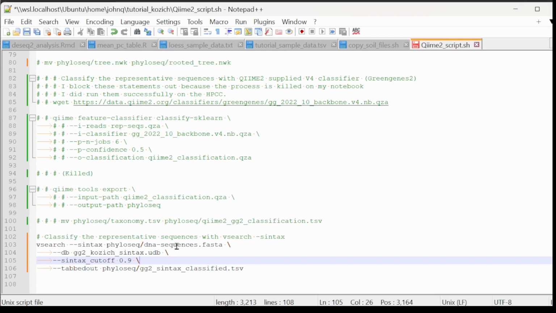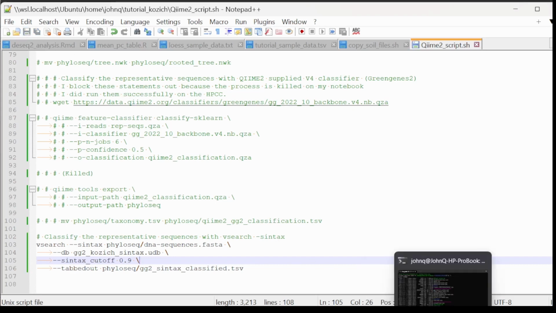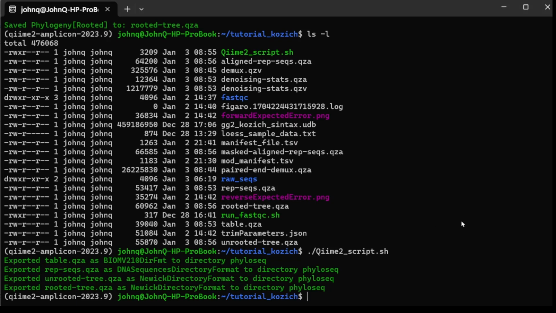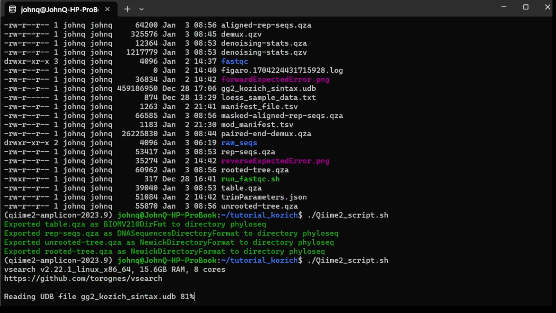It's going to classify the dna-sequences.fasta file. It's going to use that database that is included in your download, and it's going to write the results to gg2 sintax classified.tsv. And we'll be able to import this into R very easily. So save that, go back to our terminal, and run again.